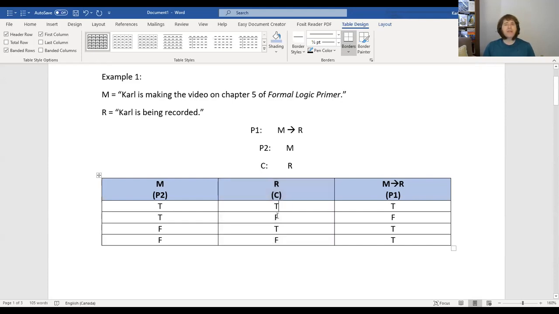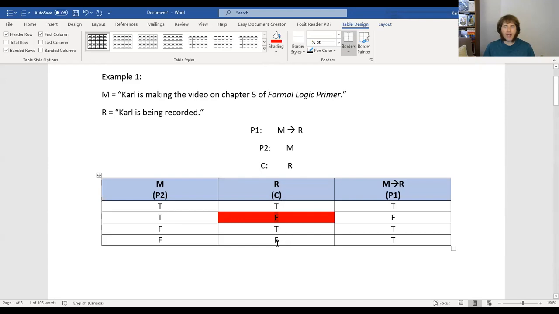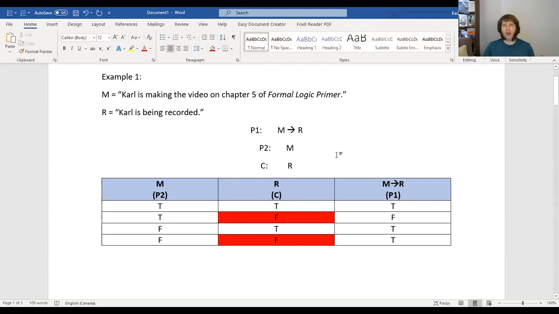We then need to identify each row where the conclusion is false. In this case, and I'll add a little bit of shading here just to show what's going on, in row 2, the conclusion is false, and in row 4, the conclusion is false. Right? Those are the 2 rows we care about. So we can just ignore the other rows. They don't matter anymore.